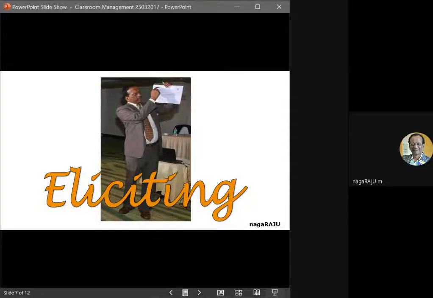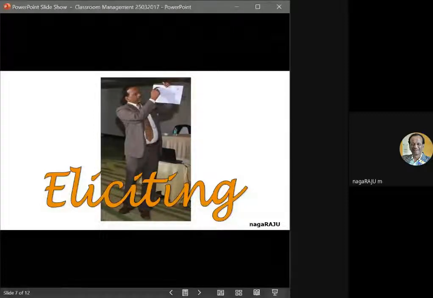So an effective classroom is something where learning is happening. So instead of just delivering a lesson, you are ensuring that learning is happening. And learning happens only when the students are actively engaged. Not all students just listen and learn. I think if you know the concept of multiple intelligences or multiple learning styles, every student learns a different way. So some students learn by seeing what you write on the board. Some students learn by listening to you.